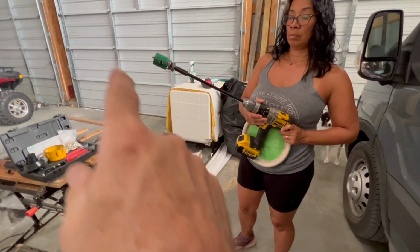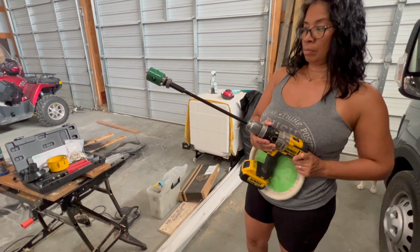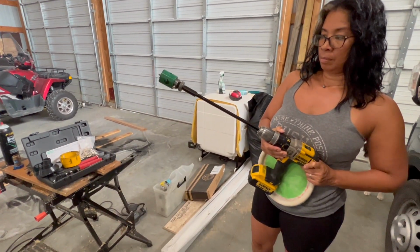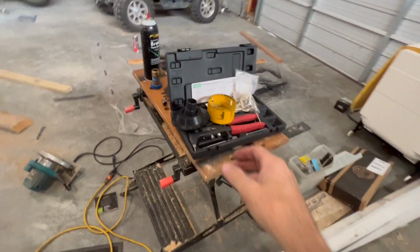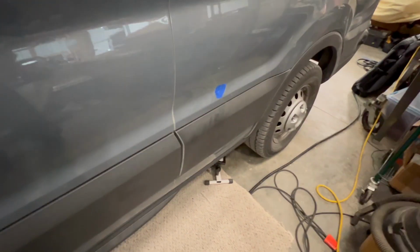So here's what we use then to put the hole in the floor through the opening in the bottom. We use the extension so that way I could reach all the way up in there and put the hole in there for the drain tube to go down. Now we're gonna do Christine's favorite part. We're gonna put another hole in the van using a bigger hole saw right in this area here, so we can then run the hose down out the bottom there.